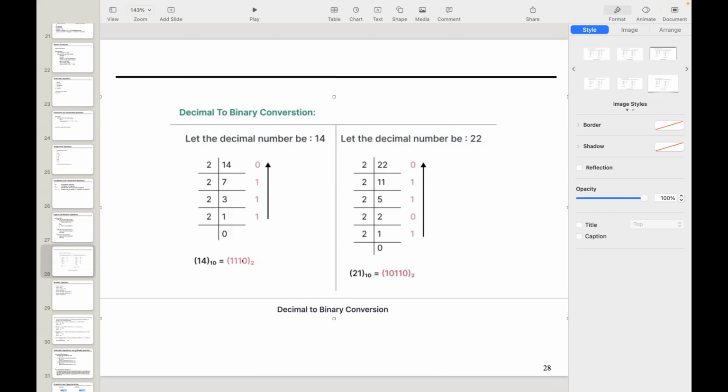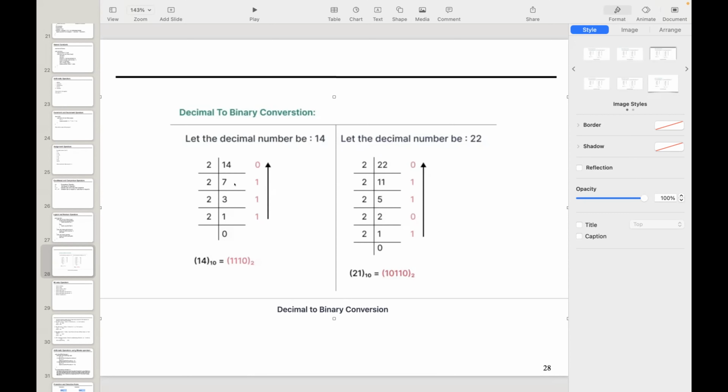Every time you divide the number by 2, whatever remainder you have got will be written on the right hand side. Again, whatever value was left, you divide it by 2 until you reach 0. So this is converting decimal numbers to binary.